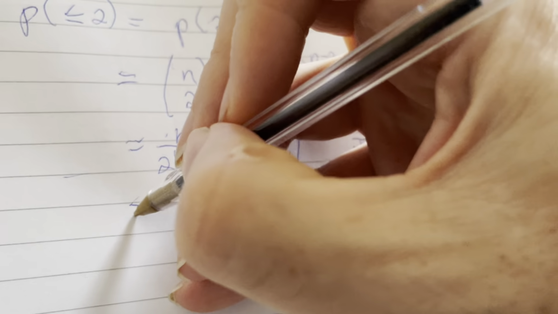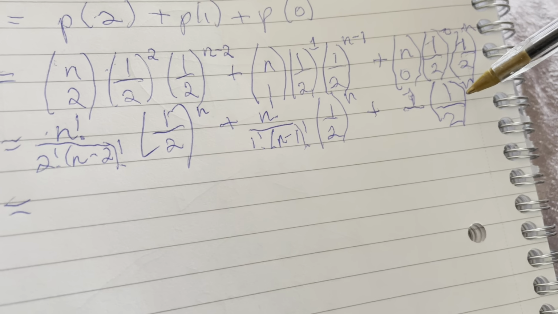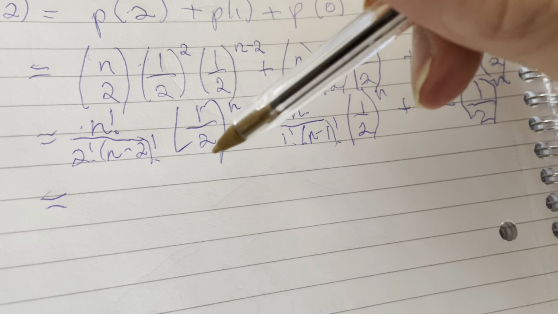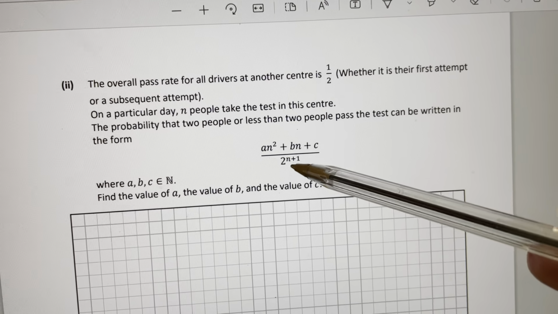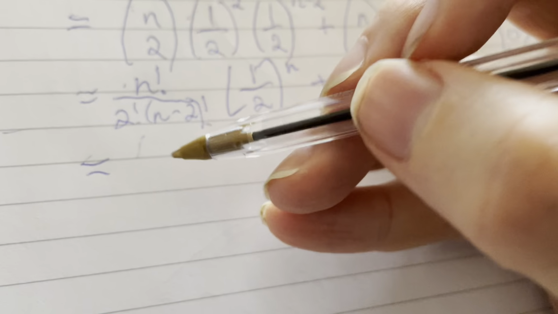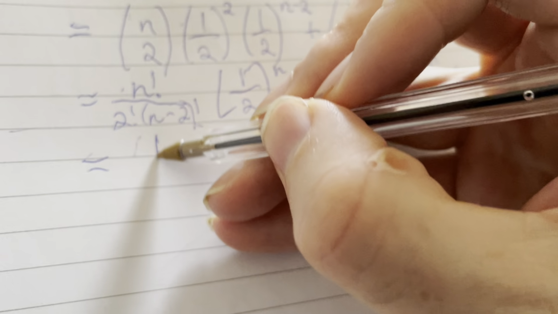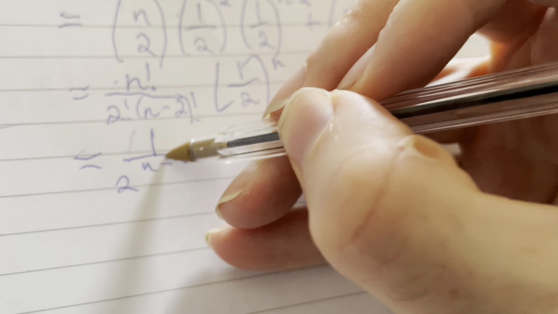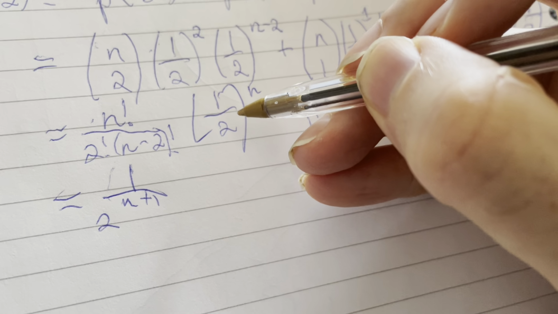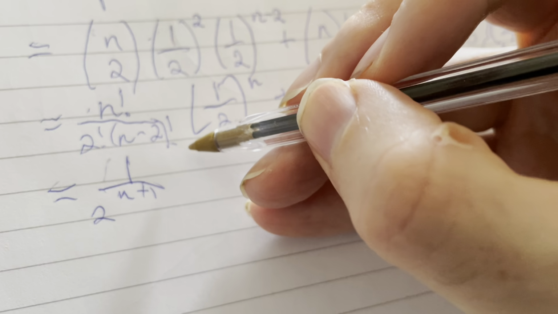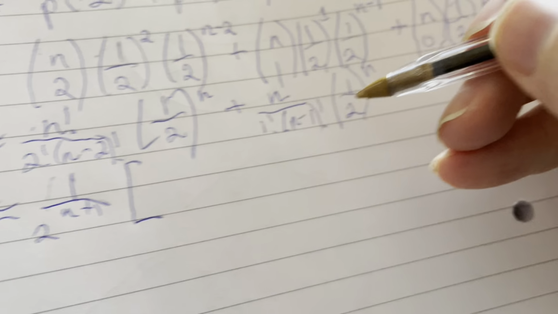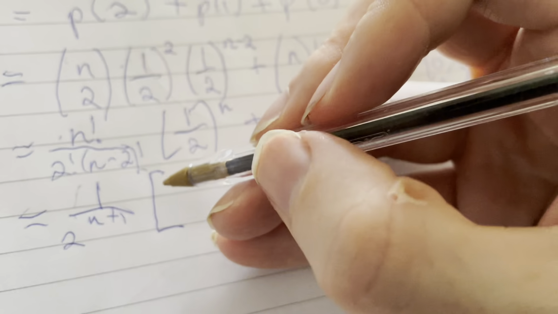Okay, so now we have nice common factors here that we're going to take out. So we can take out 1 over 2 to the power of n, which is grand. Now, always keep an eye on the answer, and it's 2 to the power of n plus 1 underneath, and I think that's just because we have the 2 under here. So let's take out 1 over 2 to the power of n plus 1. So we're taking out this 2 to the power of n underneath the line, and we're also taking out another 2 to account for that. So it'll double these guys basically, so we'll just have to be aware of that.